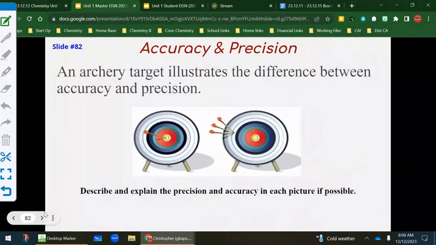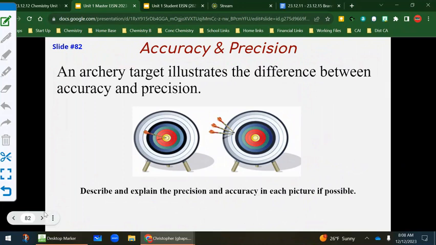All right. So probably one of the best ways to illustrate this, ladies and gentlemen, is through archery. So we just talked about accuracy and precision. How would we describe one arrow right in the center of the target? Accurate. Can we describe precision here? Why not? We don't have more than one arrow. Now we're also making an assumption here, correct? What is our assumption? Well, that the person was aiming for the middle, right? Now that's a fairly safe assumption with archery, correct? You should be aiming for the middle.